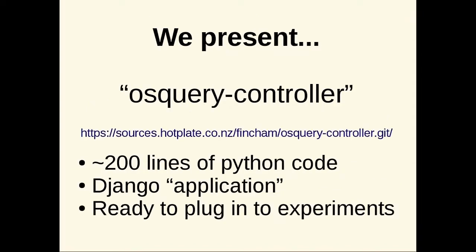And so here's the first of three pieces of code that we're releasing today. It's a 200-line super minimalist Django application that implements the osquery API. It implements the three basic endpoints, and we bundled it with a really simple demo application that you can use to kind of start playing with osquery in your environment. And we'll do a demo with that.